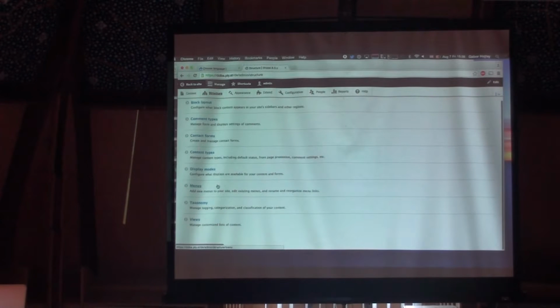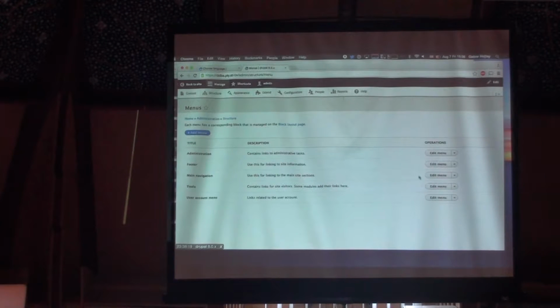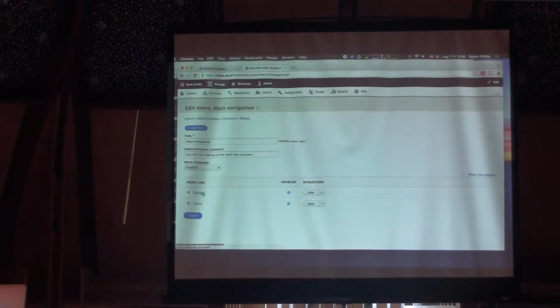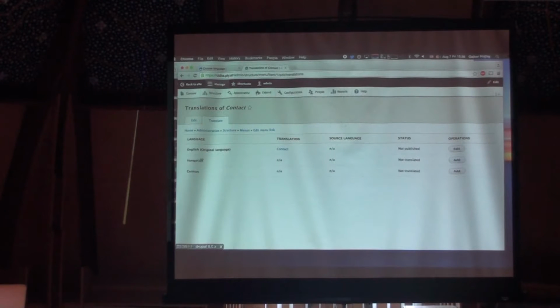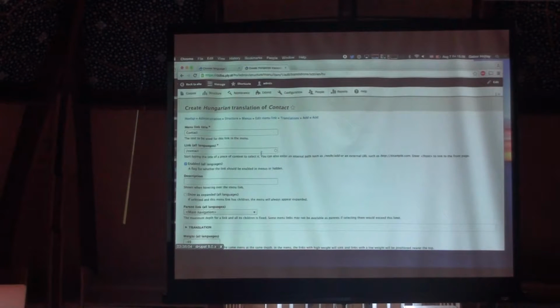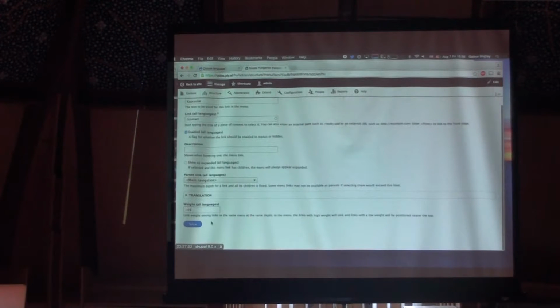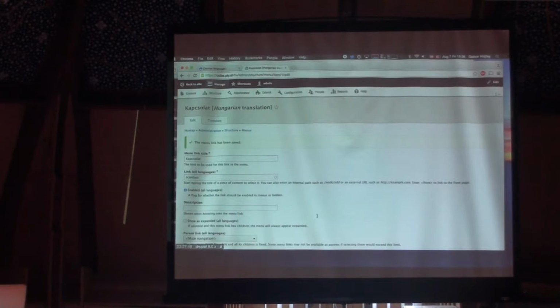And where do I translate it? Where I've edited the menu item. So I go here, there's home and contact is my menu item. I can translate it to Hungarian and German. So this is the point where you tear your hair out and you say, I'm running to either TMGMT or Lingotek, please help me figure this out because it's crazy. And yes, they all make a great business. So now I translated that as well.